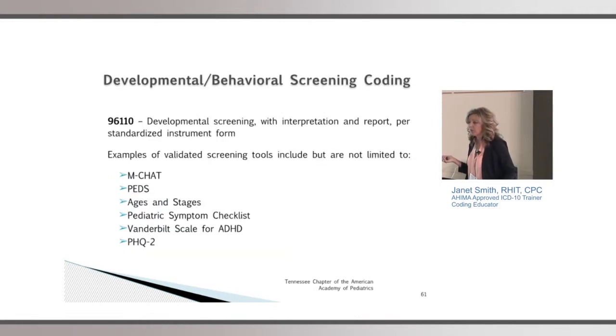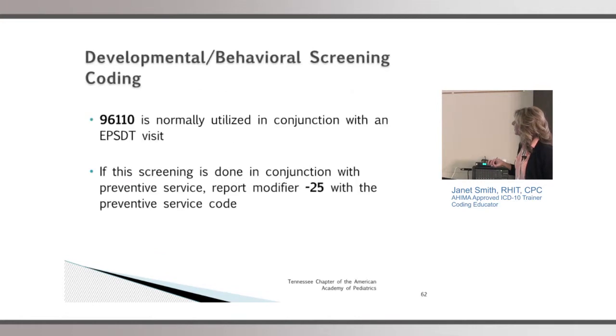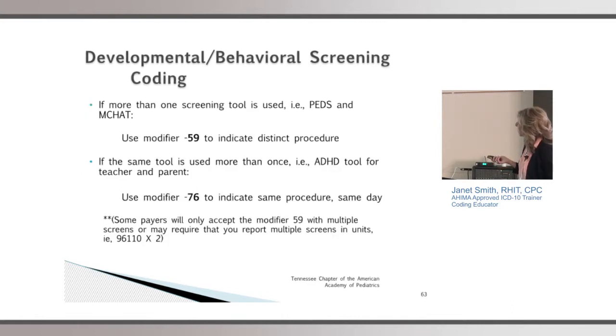So the coding for most of these screens is 96110, which would be reported for your MCHAT, PEDS, ages and stages, etc. We normally use this in conjunction with an EPSDT, but it can also be billed with a sick visit. This is just information about the usage of modifiers, which varies by payer.